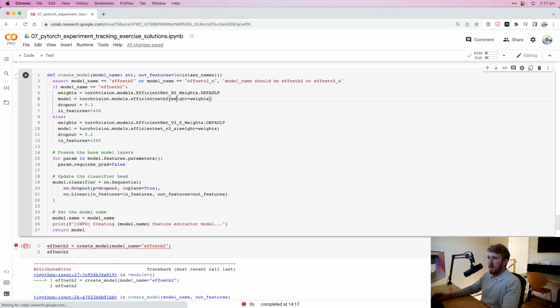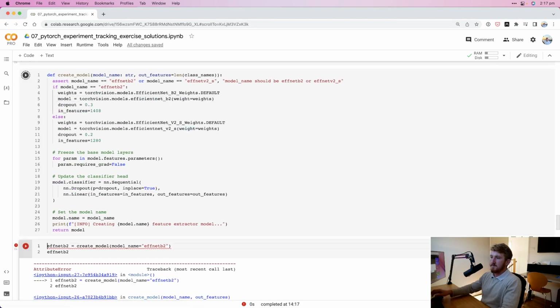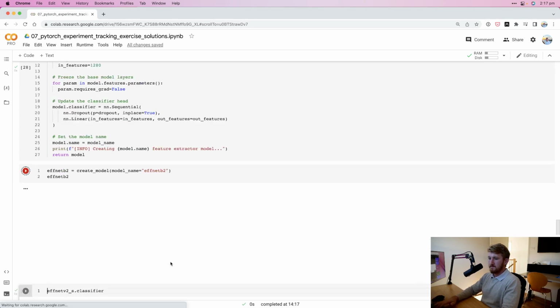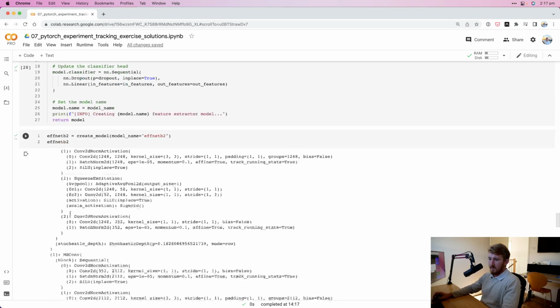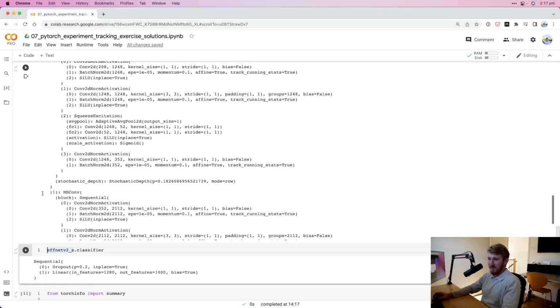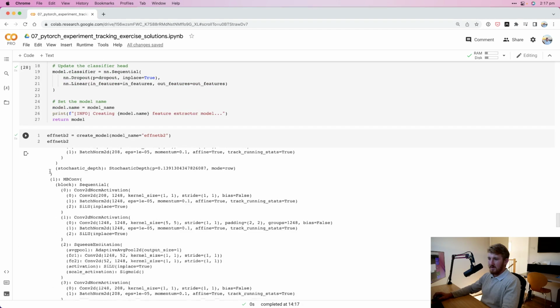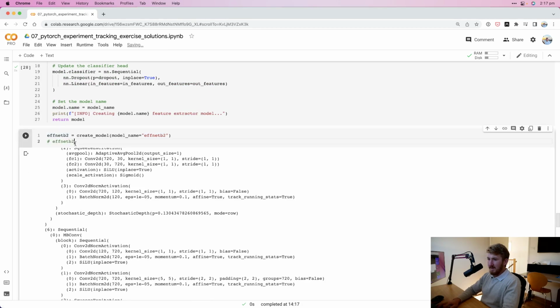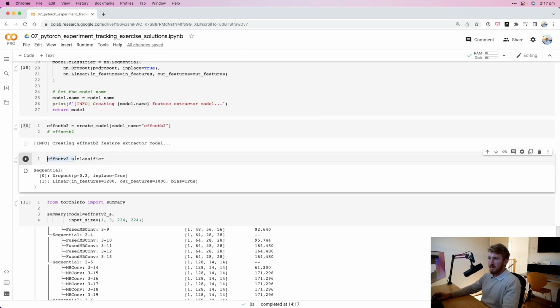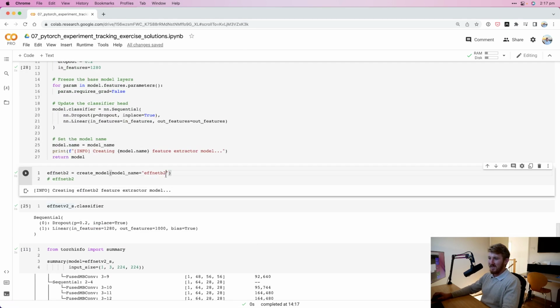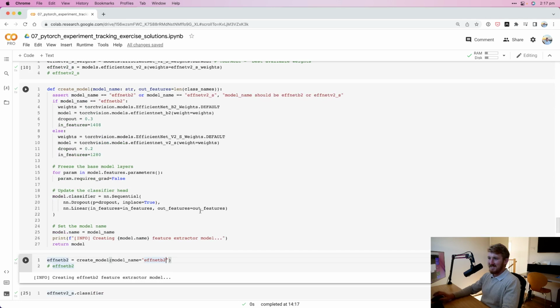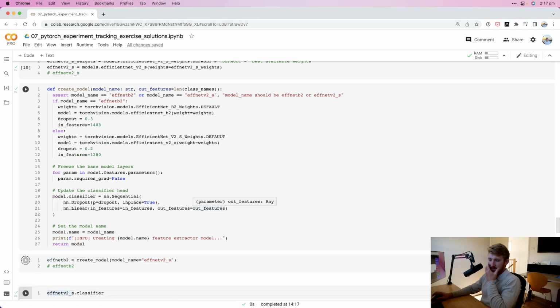Oh, what did we get wrong here? Is this underscore? There we go. We've got an EfficientNet B2. Do we get a little printout there? EfficientNet B2 feature extractor model. Yes, yes, yes.